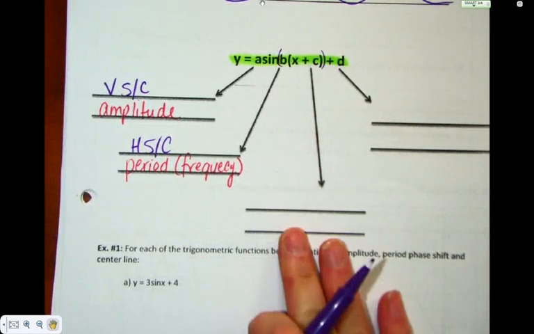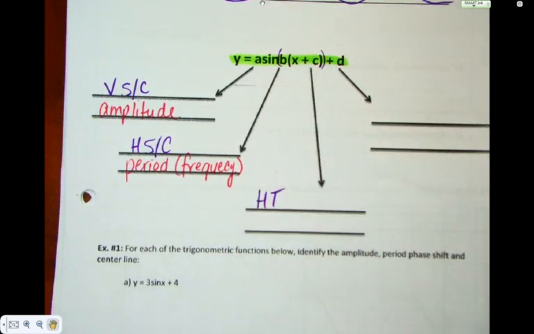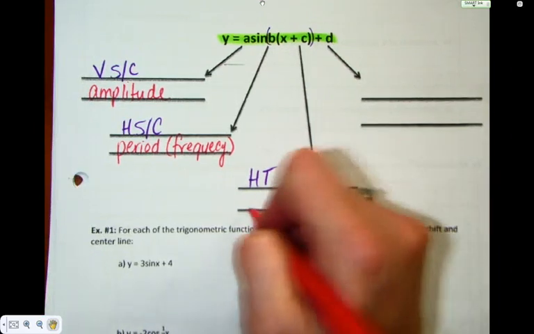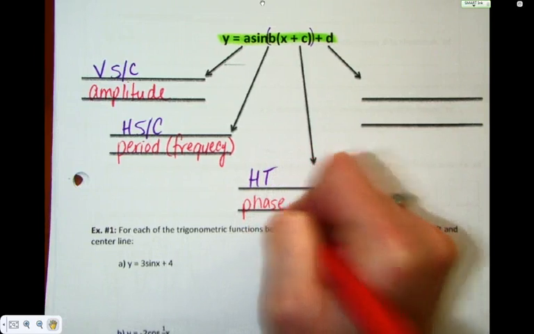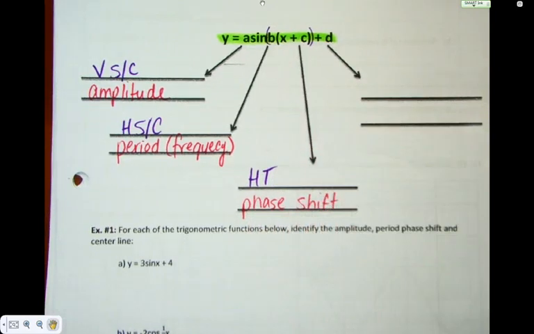C in terms of transformations. Horizontal translation. Here's a new phrase for you. It's called the phase shift. And you can think of that like phases of the moon. And if you think in terms of the moon, every night it rises, then it falls, then it rises, then it falls, then it rises, then it falls. And does that go on forever? So if you look at any kind of sun movement or moon movement, that's all sinusoidal functions.